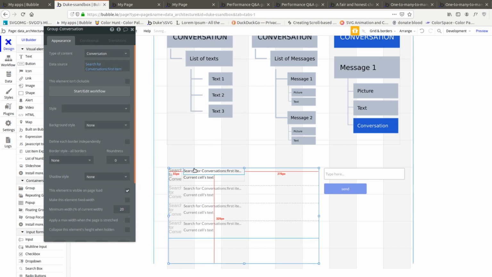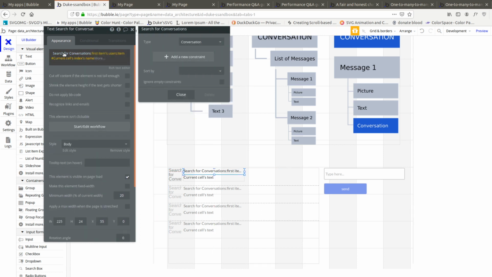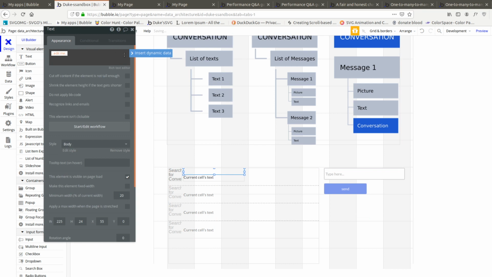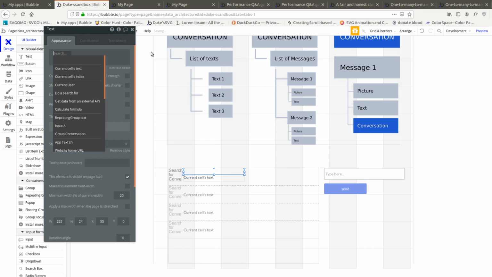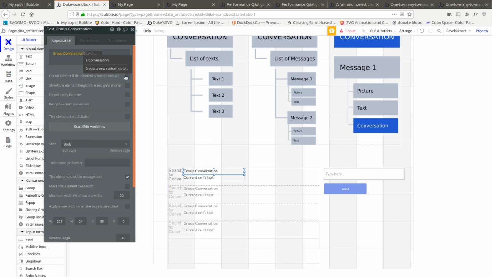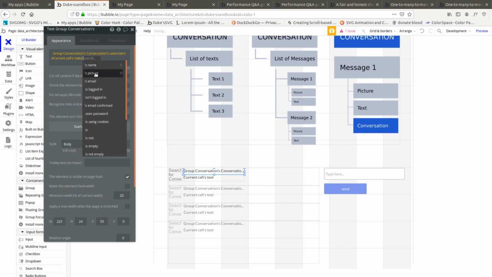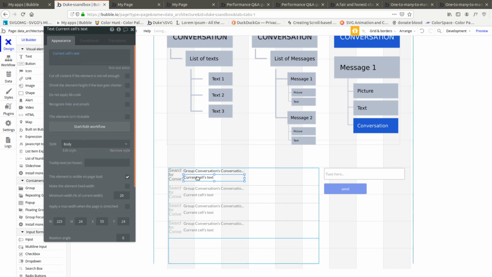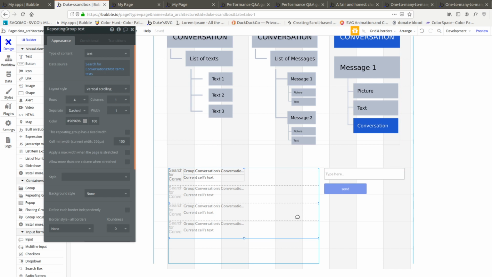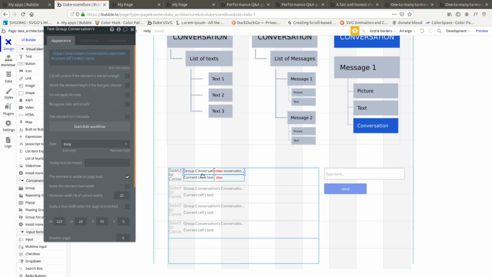And first item. And then instead of all these searches, we could actually just grab dynamic data. We can just grab group conversation, which is this group, grab the conversation, grab the users, and the item number will be the current cell's index again, and we're going to load their name. Okay, so that's another way to do it. And when we load this, we should be able to see the user who generated its picture, their name, and then the actual message here.